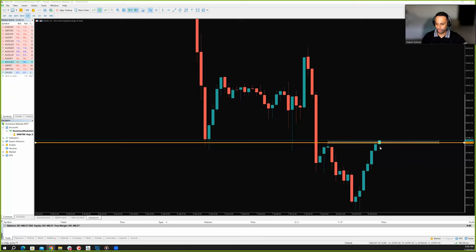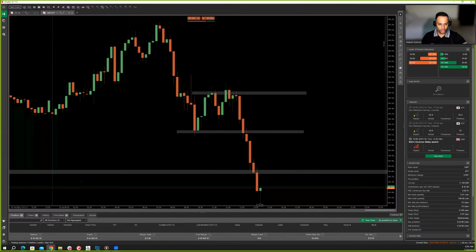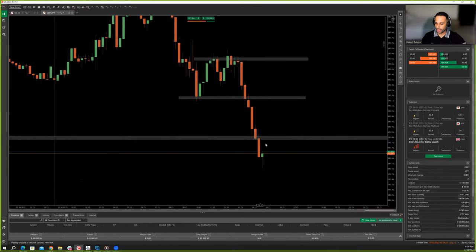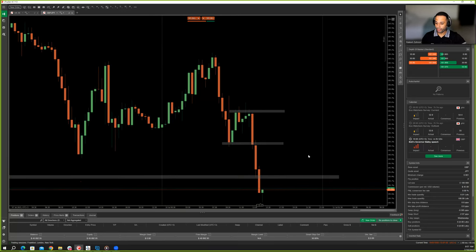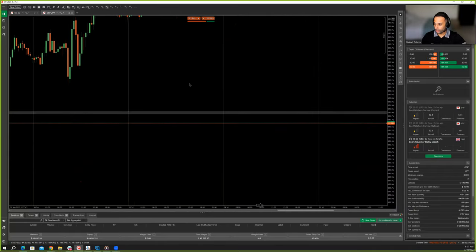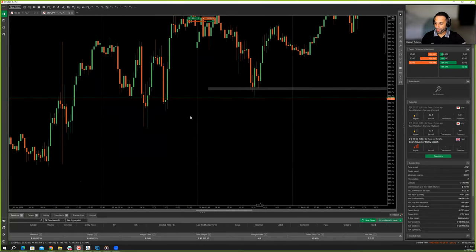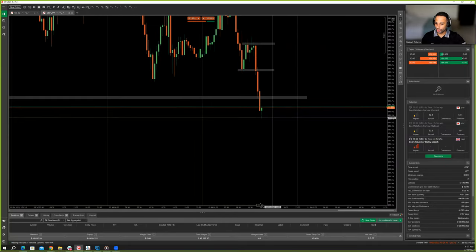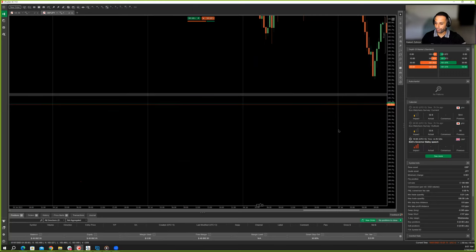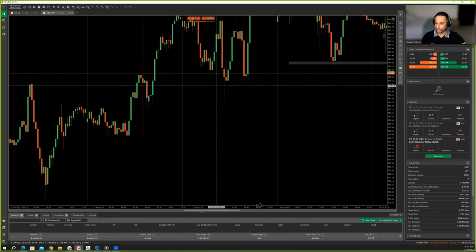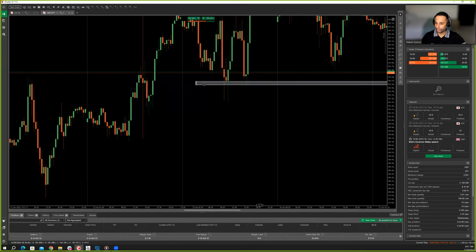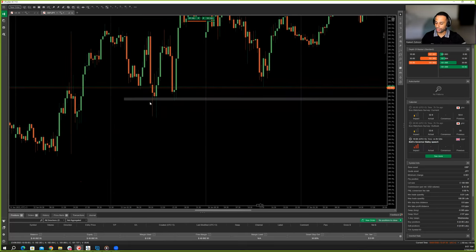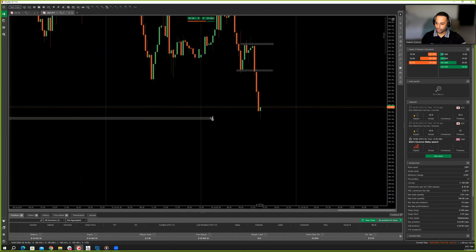Oh wow, look at that. US 30 is actually breaking up over here. Looking at pound yen, we're rejecting, we're coming up. This is support we had from the left-hand side, and I think we have really broken below that area. Let's take a look to the left-hand side here. We came all the way down to 181.513. So maybe this is where we are rejecting, because that's where we rejected previously, and it seems like we have tapped into the same area to reject.